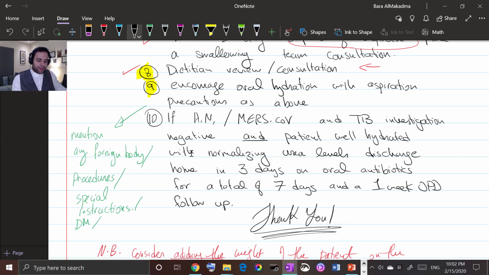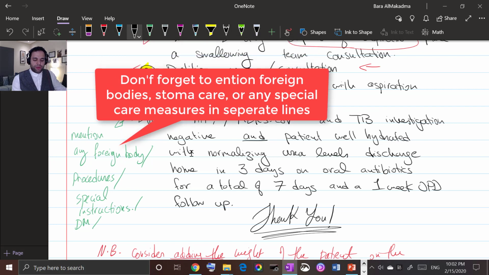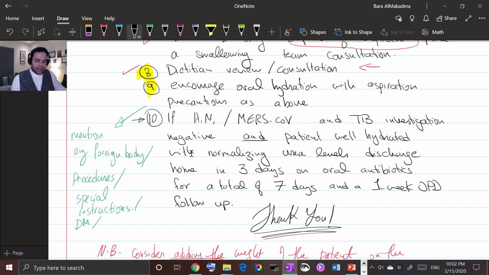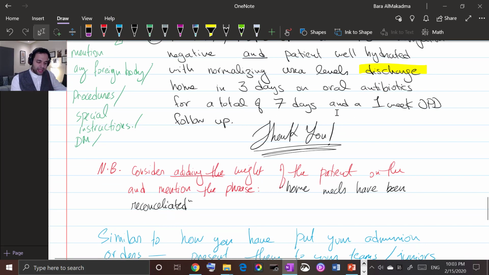And then you will also go ahead and write what happens if your investigations come back positive or negative, and also place your discharge planning, because the discharge plan is part of your plan and it indicates success of treatment and a clear path to treatment success if you know when you can discharge your patient. At the end, it's very important to write thank you. I was surprised to actually see while preparing for this that some people have mentioned that it's important to appreciate or write a thank you message. I've seen some of my seniors do that, and I've been writing it since I was a junior resident, and quite honestly I felt that it resonates.